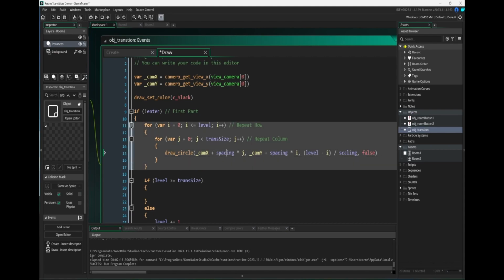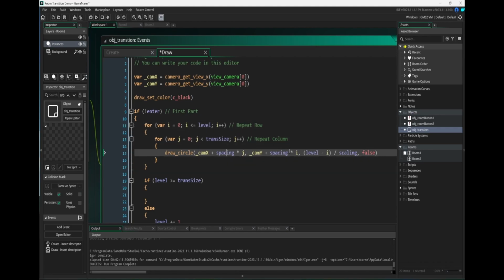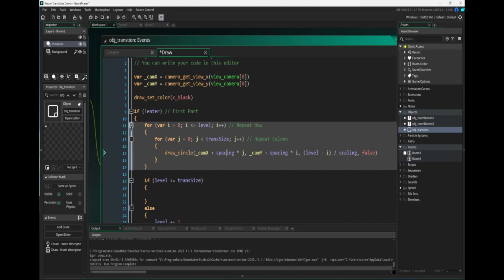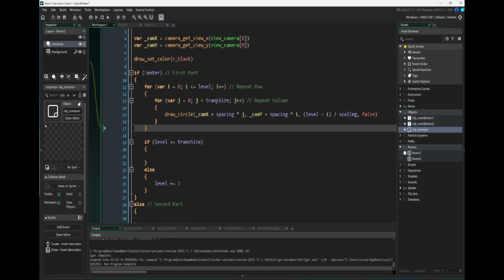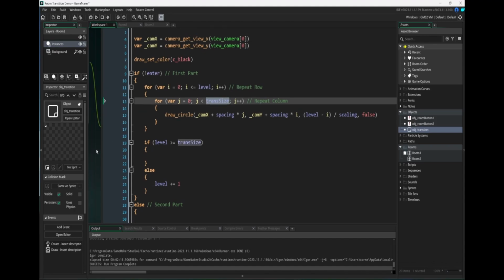And as we continue to go through on this outer for loop, they continue to get drawn closer and closer to the bottom of the screen. And so you can think of this as what creates each column of the transition, and this creates each row of the transition. And of course, both of these correspond with transition size. And so depending on how large this is, that'll affect how much of the screen is covered by the transition.